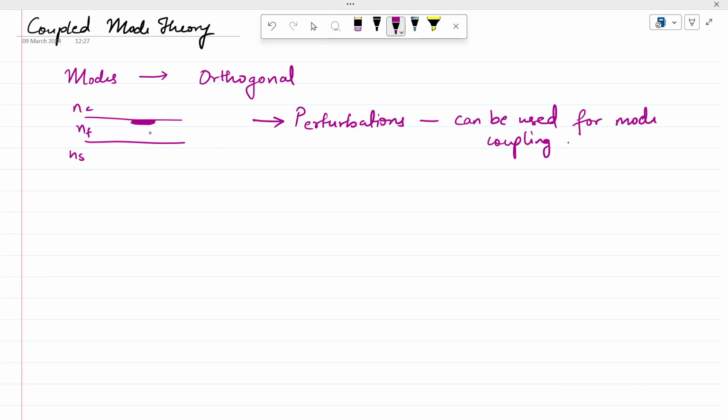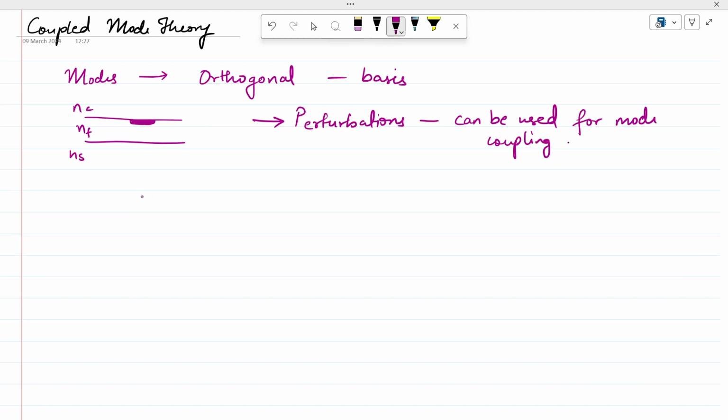So we will have a waveguide which will have a certain orthogonal set of modes that act as a basis. Any solution for the waveguide can be written as a sum of these modes. Then we introduce this perturbation, and because of the perturbation, the intensities are exchanged between the modes. So if the intensity of mode 1 was A1 and the intensity of mode 2 was A2, then after the perturbation, the intensities of both the modes get shuffled. So that is the coupling.